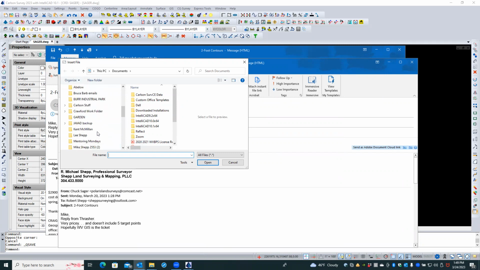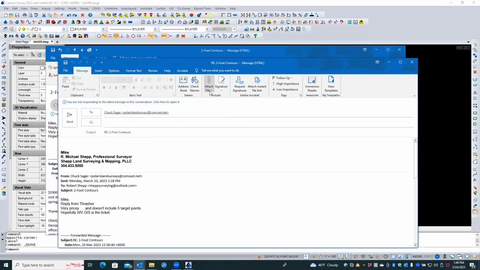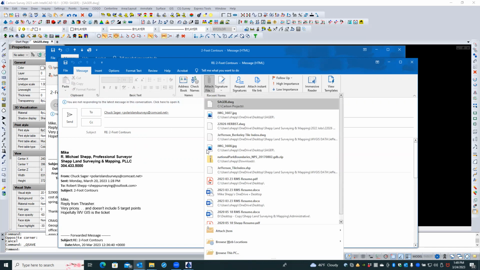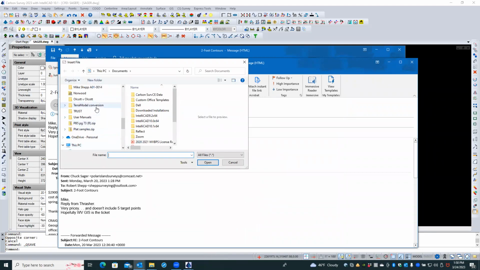Are you sure we got the right DWG? Because you shouldn't have to go to a new folder now. Let's cancel that. Cancel this and go back to that. Take the Sager file out. Just remove attachment. Now go back to your attachment. I didn't attach it from the computer, so let me attach it. You got it from that list up there and it just pulled Sager DWG from the Carlson projects folder. Now go back and grab, that's what I wanted to make sure.